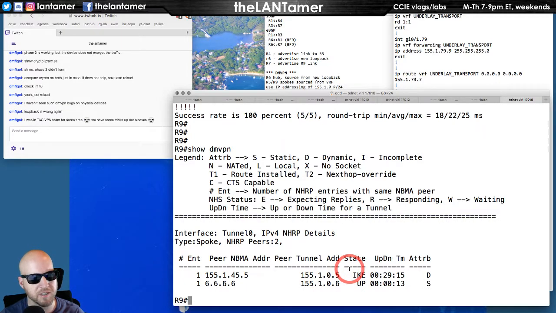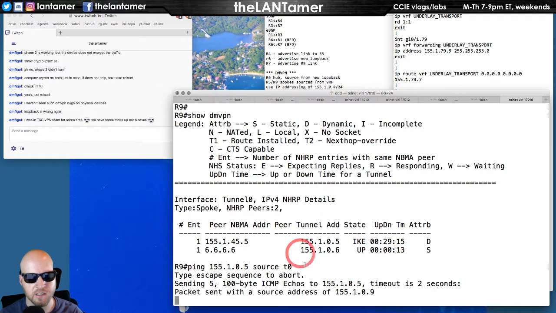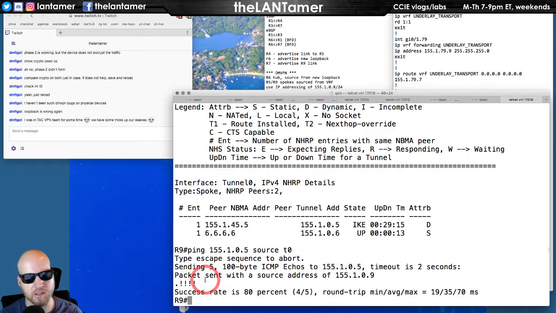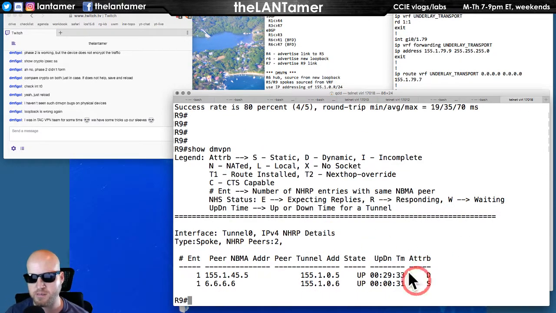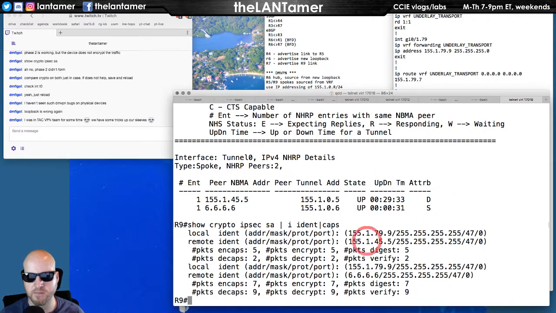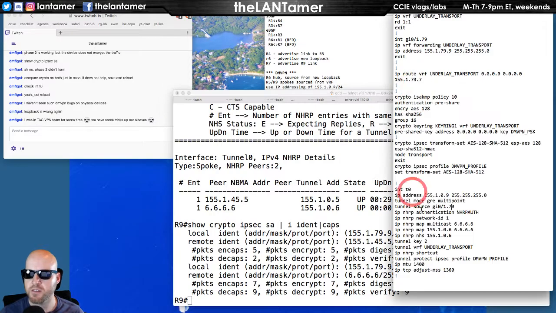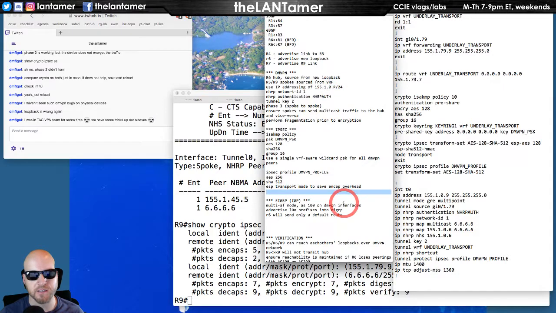Let's do, based on our static routing, or just our tunnel routing, 15105 source T0. Now we should lose a packet or two, and then we lost one packet, and now we have a spoke-to-spoke tunnel. Yes. All right. So now we have our tunnels, and we have include ident and caps. Yeah. So we have 2 tunnels. Good. All right. Whew. We're getting farther. We're almost there, guys. I think.